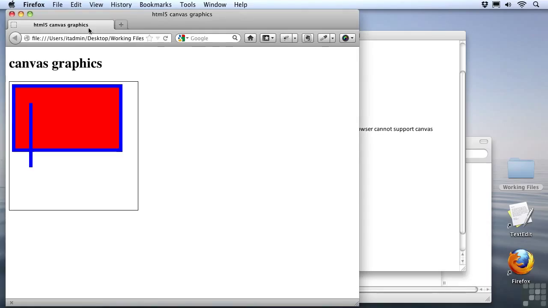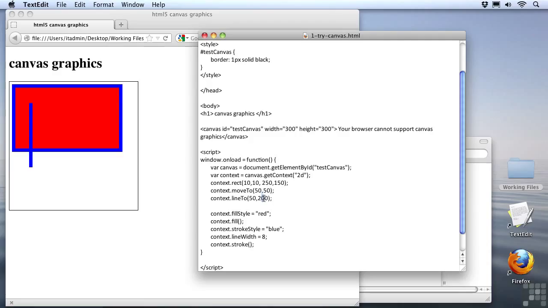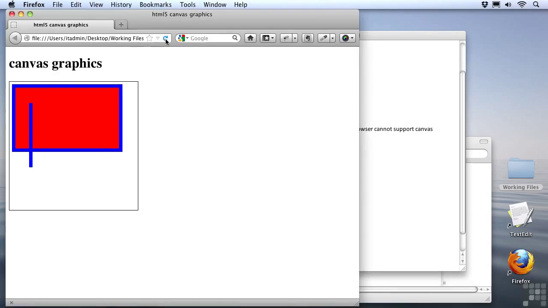When I refresh the page, you can see another line is drawn, and we can sort of estimate that that's 50 pixels over and down for the start point and 200 pixels down for the end point of the line. Now, just to make sure we understand how those coordinates work, let's go back and change this y coordinate here to 250 instead of 200. That should push it down a little bit further from the top line there. So we'll save our change, we'll go back and refresh the page, and there you can see my line extends 50 pixels more now. You can also see that the line has a flat, squared off end, and that's the default style that we'll see for all of our strokes. But of course, we can modify that.